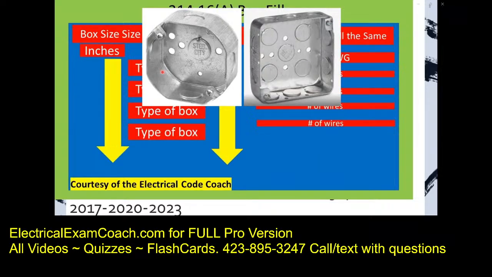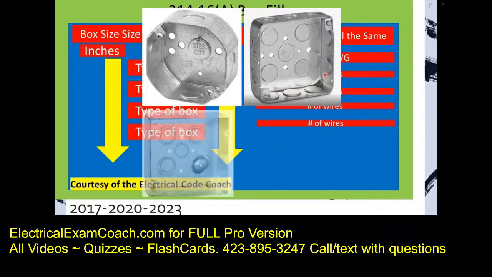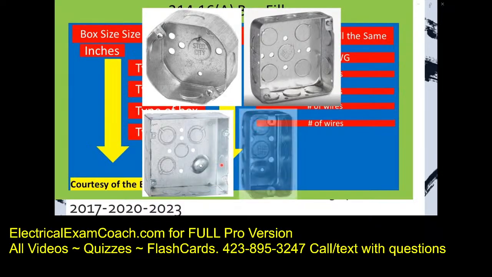And if you look back over here to your dimensions where the box size in inches is listed, this box states that it's a 4 by whatever the depth is. There are 3 different depths. The next 3 lines you'll notice say square as well, but its dimensions are a little bit different. It says 4 11/16 by 4 11/16 by whatever the depth is. Down below there start your device boxes in all different shapes and sizes.